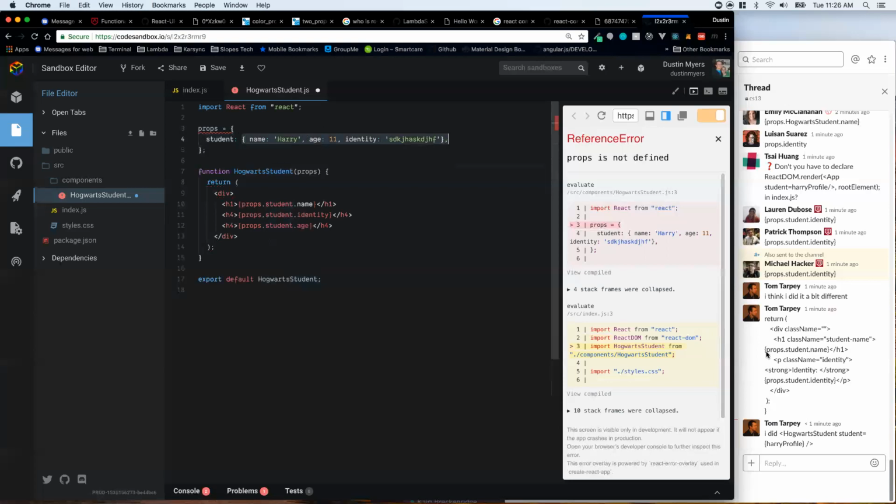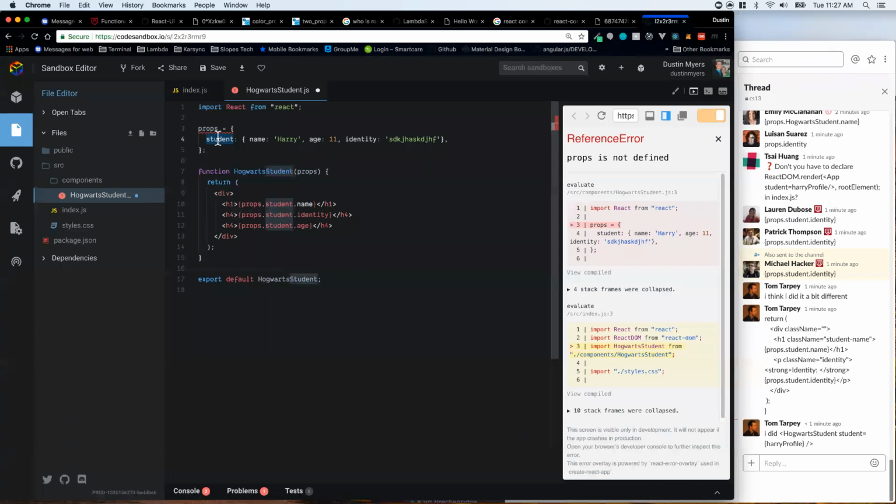Oh, perfect. So Tom has it right. So we're going to go into our index and we're going to pass a student as the attribute on our component. Okay. So we know on our props we have a property on our props object called student.